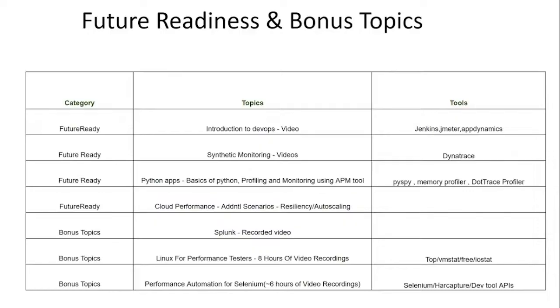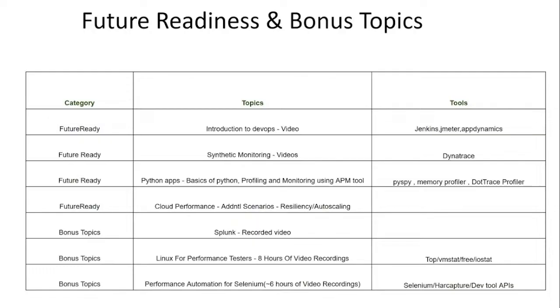Okay, and Python is going to be part of every architecture going forward with AI, data science, Gen AI. We'll also see some of the basics of Python architecture. When we monitor with AppDynamics and Dynatrace, the APM tools, we'll also configure these APM tools with Python microservices, and then we'll see how to monitor these Python services and how to troubleshoot the response time of Python also.